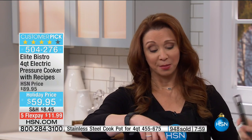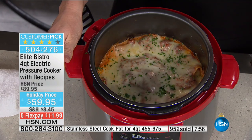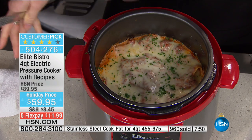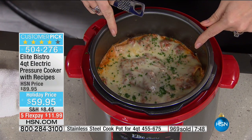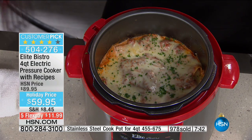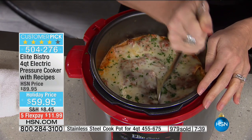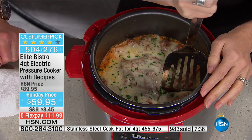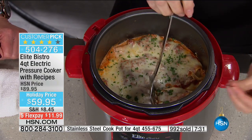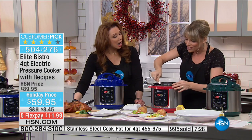This will be your best friend for the holidays, whether you're doing just the potatoes in it, or, for me, I love that I can do home-cooked meals but not think about it. And here's a good example. My lasagna was four pots, and I had to stand and babysit, boil my noodles, do my veggies in a pan, and then do my red sauce. This is all one pan, and this is 7 minutes. My lasagna took 45 minutes and then 20 to cool, so that's over an hour. With this, all you do is layer your lasagna noodles, raw noodles, and they don't even have to be the no-bake kind. They can be regular noodles. There's enough moisture inside that it will cook them all at the exact same time.